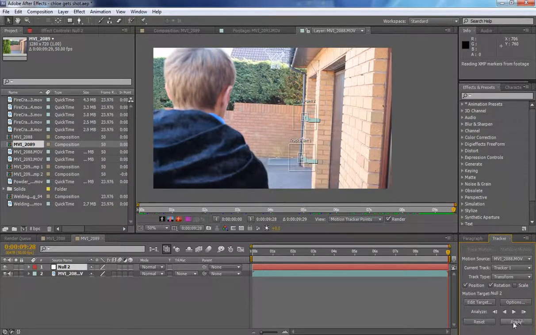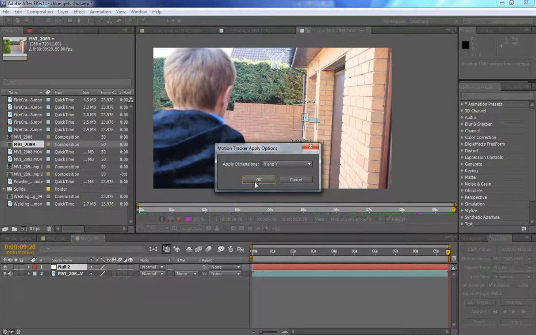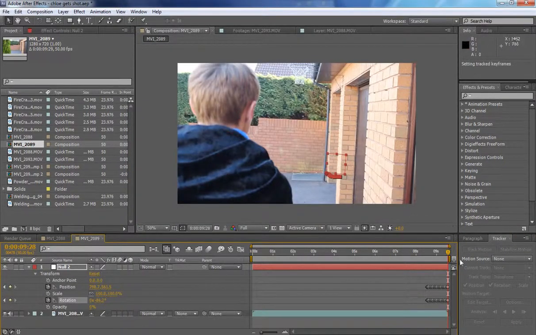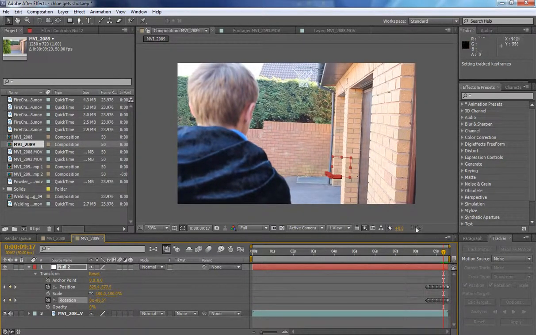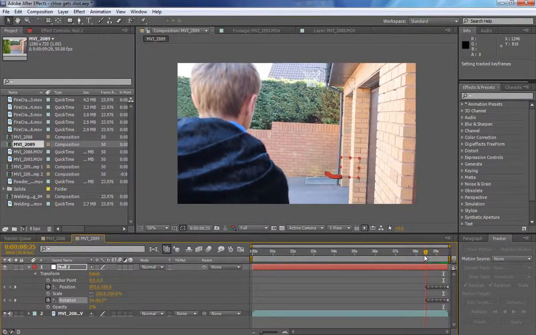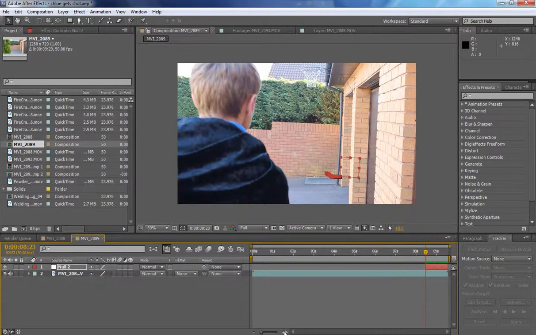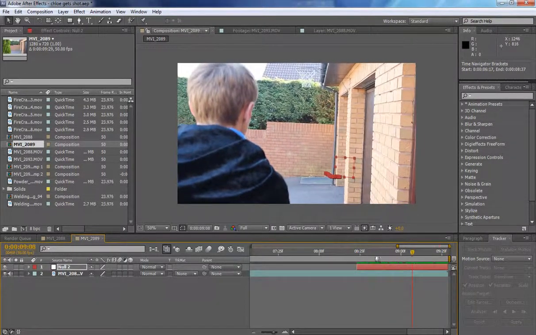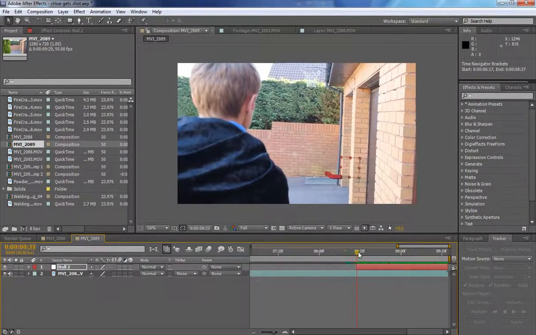Click OK. Apply. Now what that's done is it's put the tracking data onto this null object. So now this square here stays there. It doesn't have to be perfect, but it was pretty well done. I think I did it slightly better last time, but just so it's slightly quicker, that'll do. It sticks there pretty well anyway.